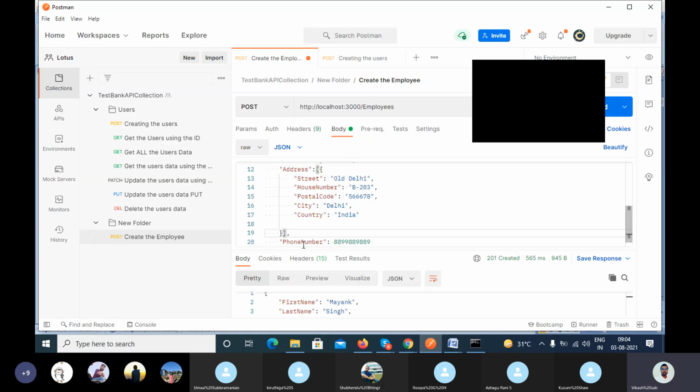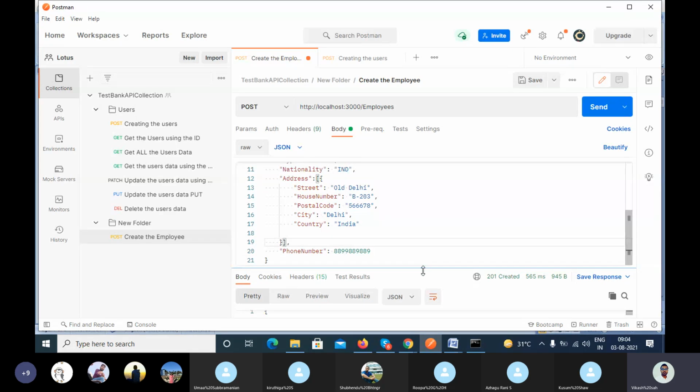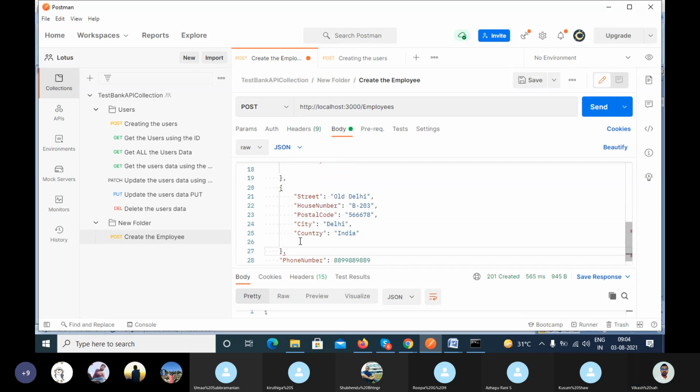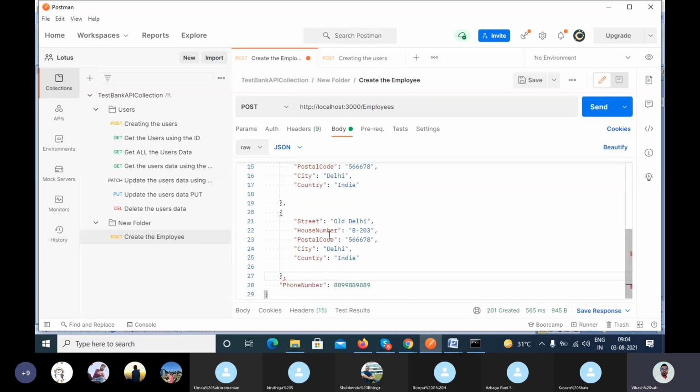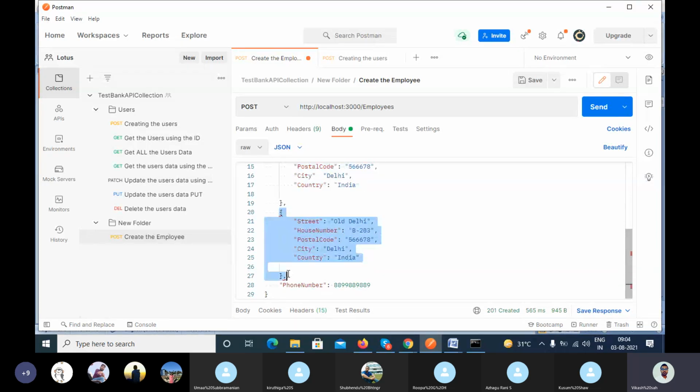Let me explain. Suppose you are creating a simple JSON object, not an array. Now when you try to create another object inside this, you will get the error message. Can you see it here? I have stored one, and I am trying to store another one.